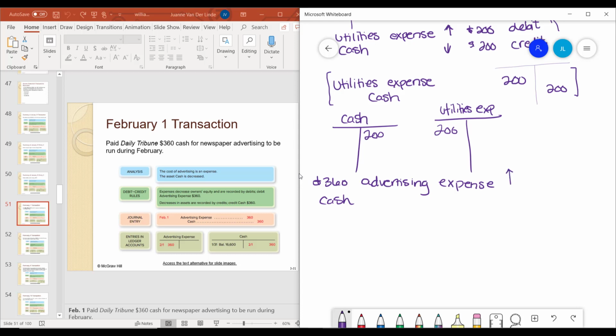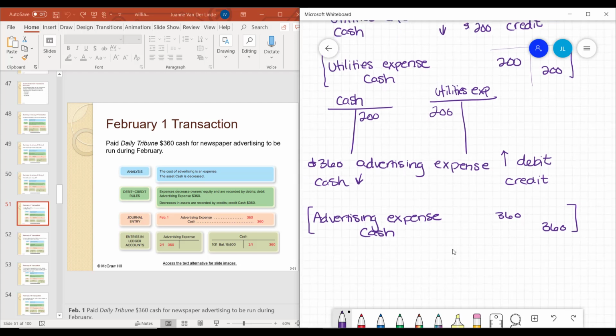So the advertising expense, that's going up, right? We just incurred an expense by paying for this ad, and we paid for it right away. So it's a decrease to cash instead of an increase to my liabilities, which would be in accounts payable. So since an advertising expense is going up, remember expenses are debits, and cash is going down, it's an asset. So I need to decrease that asset with a credit. Debits before credits, so I'm going to debit the advertising expense account first for $360. Then skip a line, indent a little bit, and I'm going to credit cash for $360 as well.